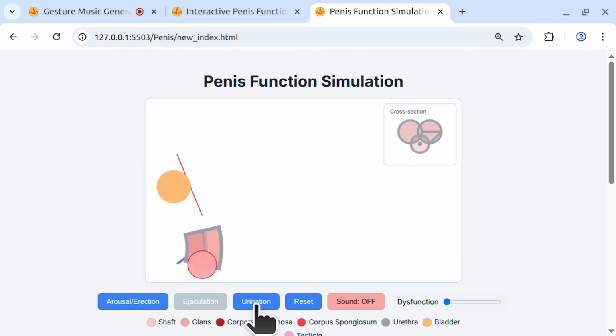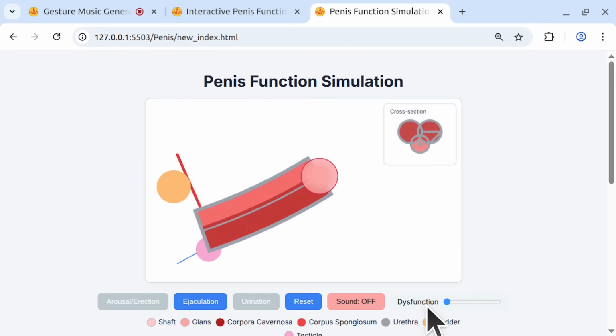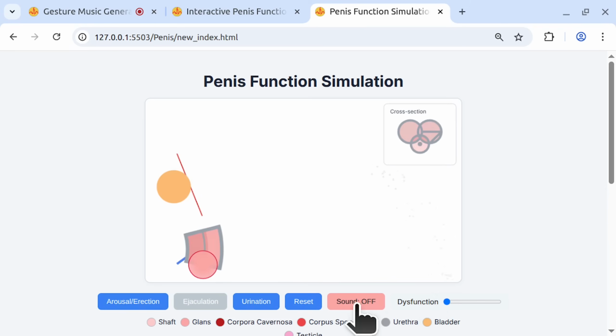The code is now fixed so the shaft base is always anchored at a realistic anatomical point near the bladder and testicle. Only the shaft's angle and length change with arousal and dysfunction, and the tip is always kept inside the canvas. This ensures the anatomy looks connected and realistic, and the initial position will always make sense. Reload the simulation and you'll see the base stays fixed.